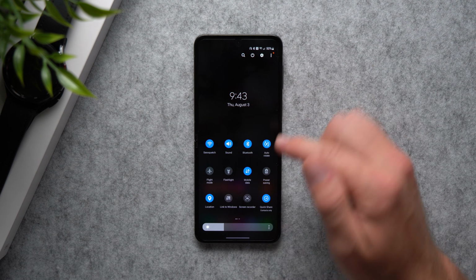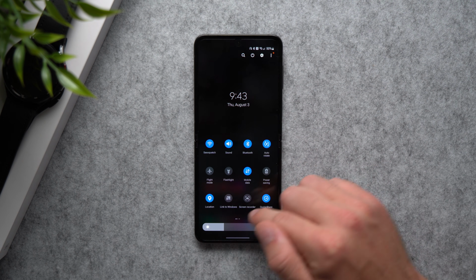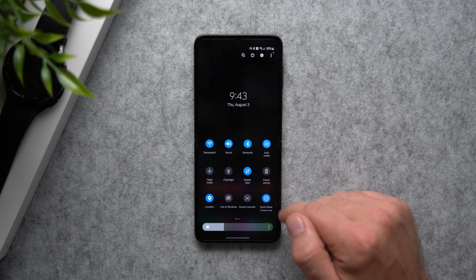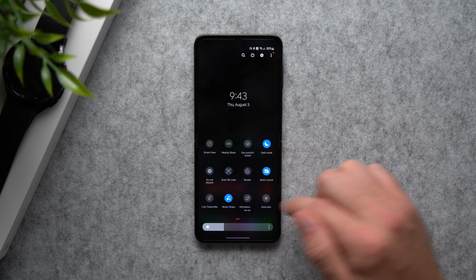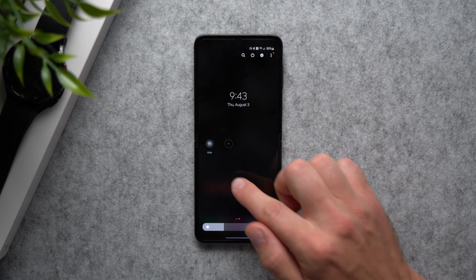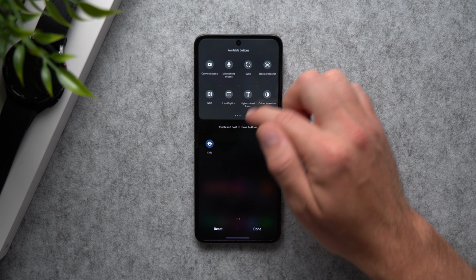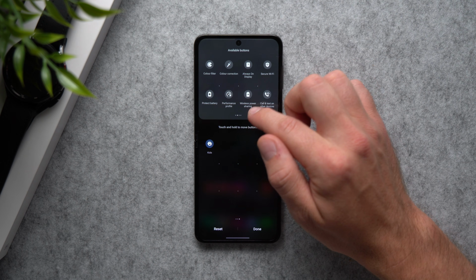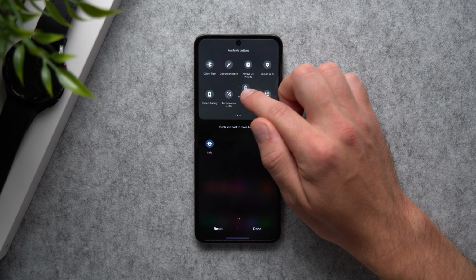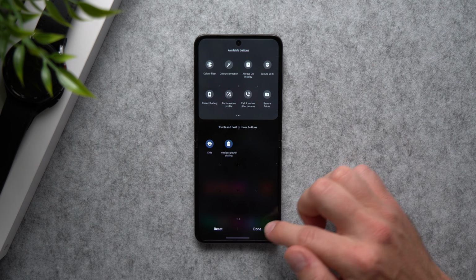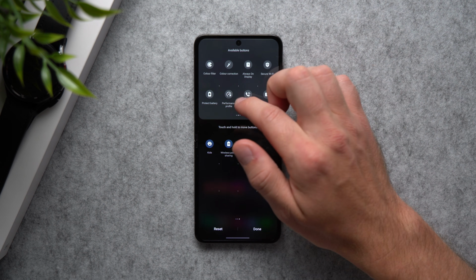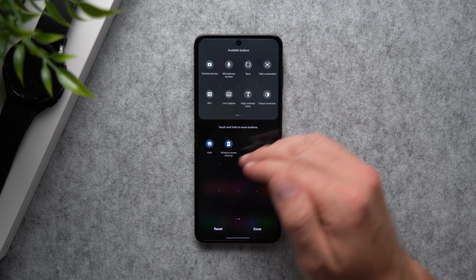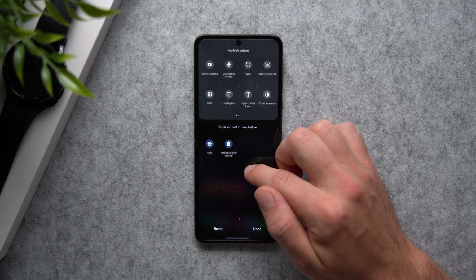But while we're in here, I'm going to ask you guys to go through and organize these quick settings to your liking. So you can see we have our Wi-Fi, sound, flight mode, our flashlight, power saving mode. You can scroll over. We have all of these buttons. There's a lot to cover here, and you can even tap plus to see all of the other buttons that are available that aren't included by default in your quick settings. So if you want wireless power share, you can just tap and hold on it and drag it into your bar, and now it will be available from your quick settings. So what I'm going to have you do is go through all of these quick shortcuts that are available in here and drag them into the actual quick panel right here so they're available for you.